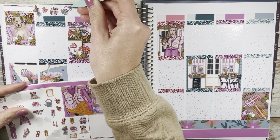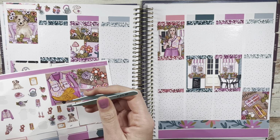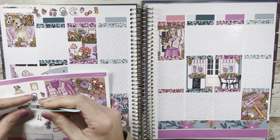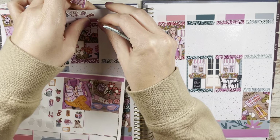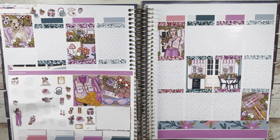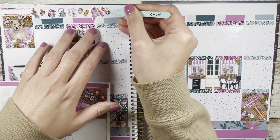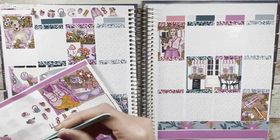It was just a mini kit, so it didn't have the underlays, so I had to bring in my own underlays, and I decided not to go out and buy magenta foil underlays. I just used what I had, so I pulled in silver because I thought that was neutral enough. Then I added some silver spring quotes from Plan With Me stickers because I wanted to add in some more spring elements, and I've just been literally obsessed with quote box overlays because of that exact reason. So I will add a little one over the dog and one over the popsicles, just a little bit of silver, but I think it all works, and it tones down the magenta a little bit. But that is pretty much it for this week.